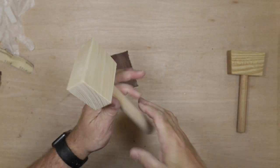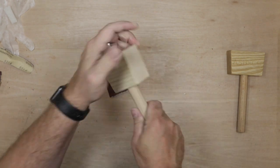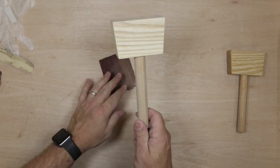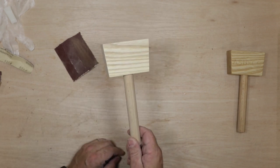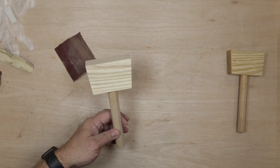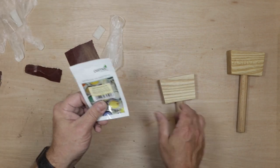There we go. Now that has gone all the way in, and I can't twist it. I can't take it out at all. And there you go. That is a mallet that you can keep for life, made out of ash and made out of beech. Now, if you want to go ahead and finish it afterwards, that's what the Osmo kit is for here. So we'll move on to that now.